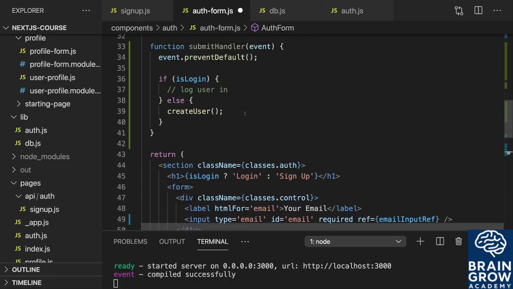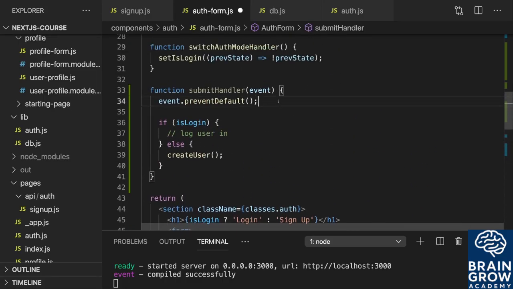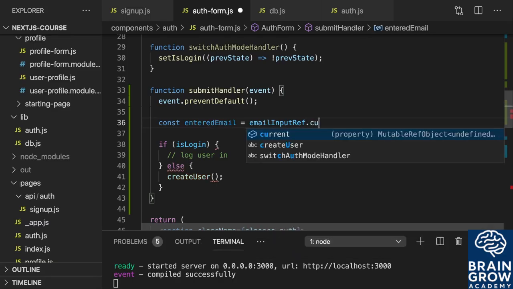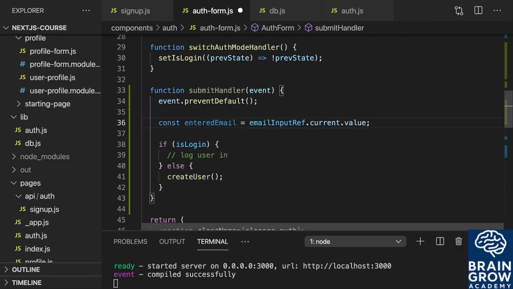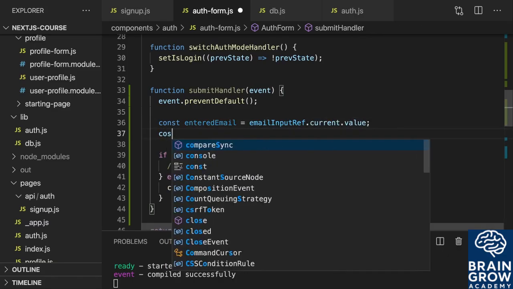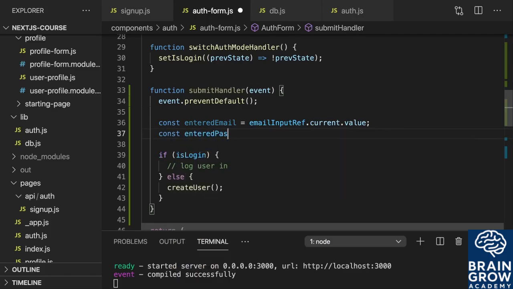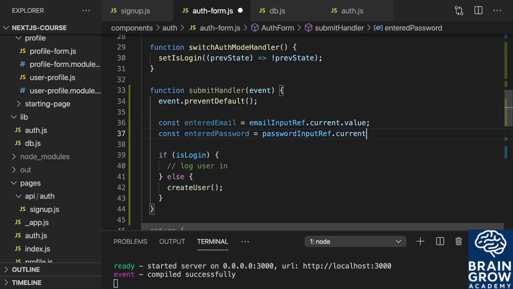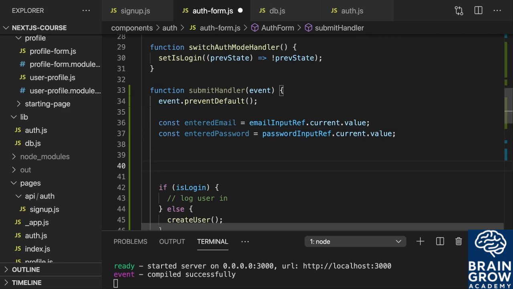Now that we got those refs, we can get the data in the submit handler. So here we get the entered email by accessing emailInputRef.current.value as you saw before in the course, and get the entered password by accessing passwordInputRef.current.value. Now we could add validation here.